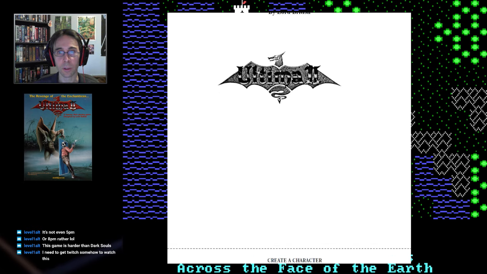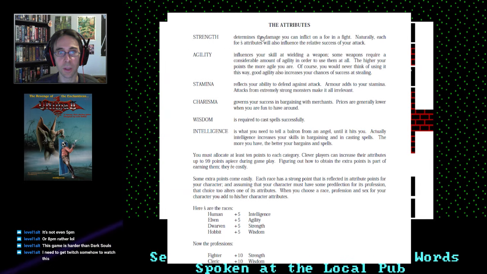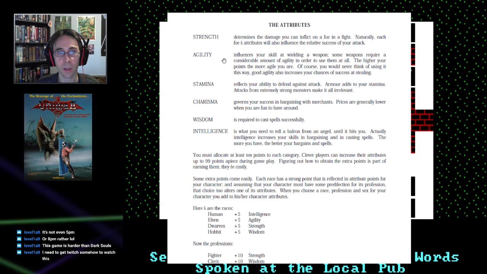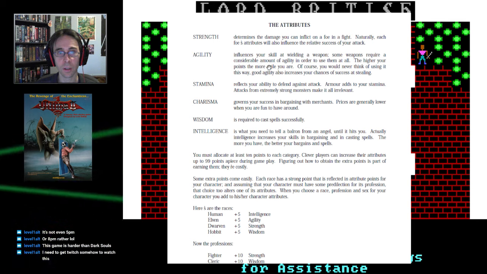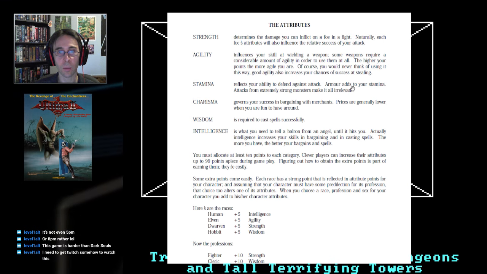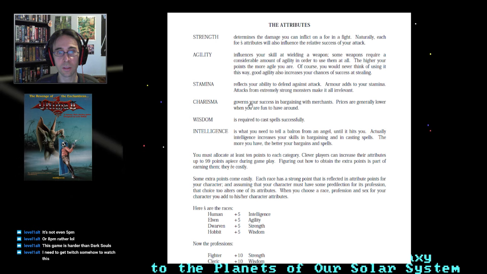Okay. I will skip a bunch of stuff. Create a character. Strength. Now it explains more what it does. Damage you inflict on foe. Agility is wielding weapons. Yeah, you need a certain agility to wield certain weapons. Stamina is defense. Armor adds to your stamina. Attacks from extremely strong monsters make it all irrelevant. So stamina, I think, is not that great of a stat. Charisma is for prices. Pretty sure that's it, so it's pretty bad.